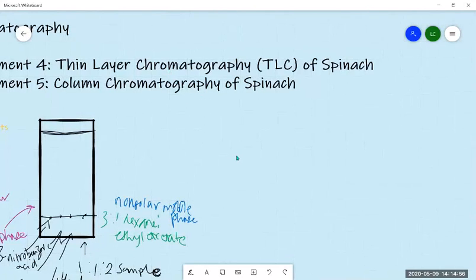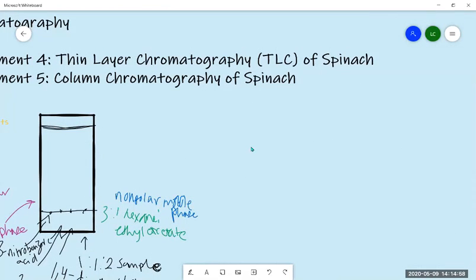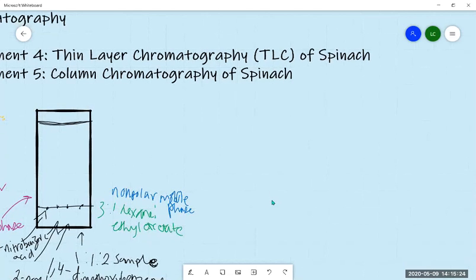And then column chromatography is a column type of chromatography, and you have a tube, you have a stationary phase, so you put the silica gel in the tube, and you use pressure or you use gravity. So we use gravity. We never really use pressure because pressure will kind of force everything to move the same in a sense, and speed everything up, so you might not get as good of a separation.